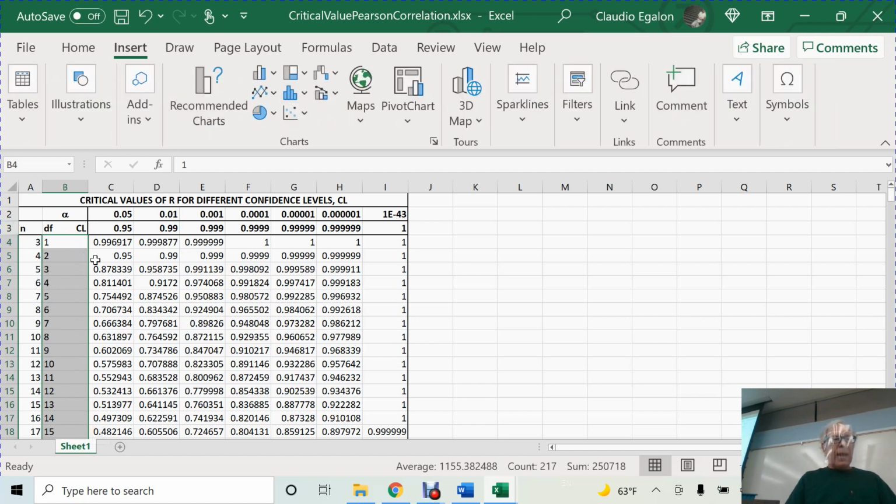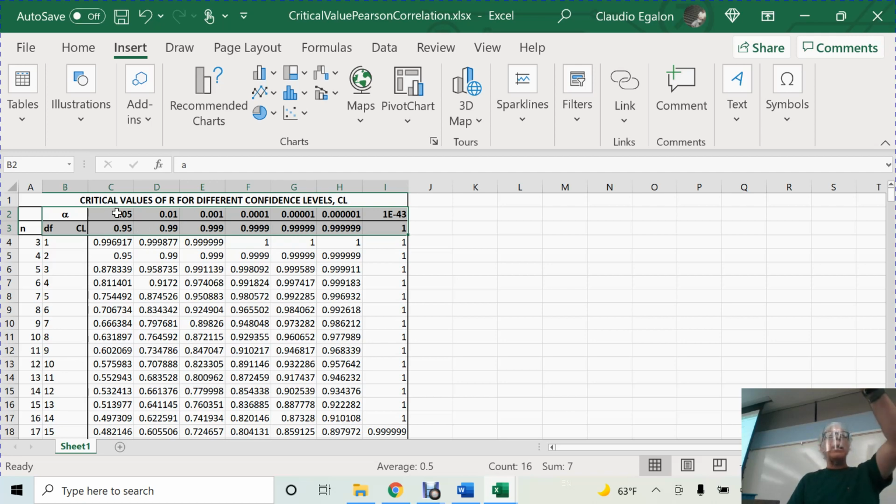Okay. And then you have CL here and you have alpha here. See that? CL and alpha are in the horizontal lines. Make sense? DF and N are in the vertical columns. Alpha and CL are in the horizontal cells here. And then we have the values for CL. CL is 0.95. But alpha is 0.05. See, there is a relation between CL and alpha as well. So we have a redundancy here as well, okay? Similarly, CL plus alpha will always be equal to 1.